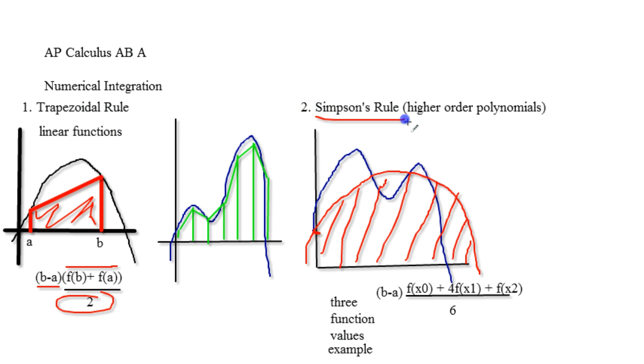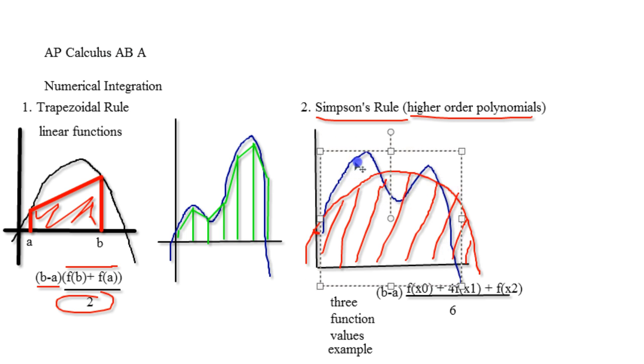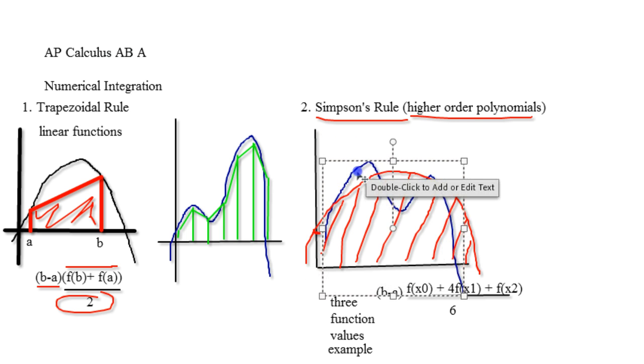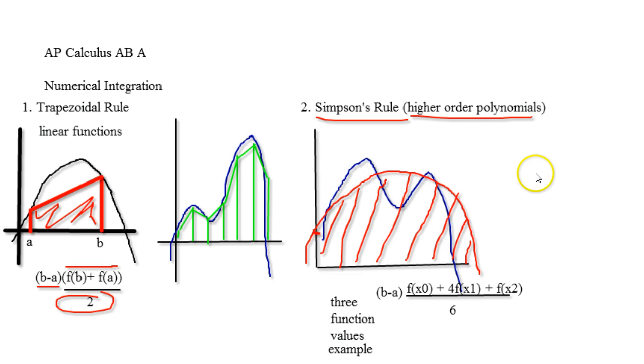Now, Simpson's rule is the other one we'll explore, and this is just saying, what about a higher order polynomial to go under this? Now, I'm not a big fan of the actual drawing, so this one should actually be kind of looking like this. There we go. As you can see, the higher order polynomial that goes underneath this one is going to look really good for the actual area. And of course, it's missing here, but it's making up for it right here, so it's going to cover it really well. Now this is just an example, 3 function values. In other words, there's 3 points where they intersect.